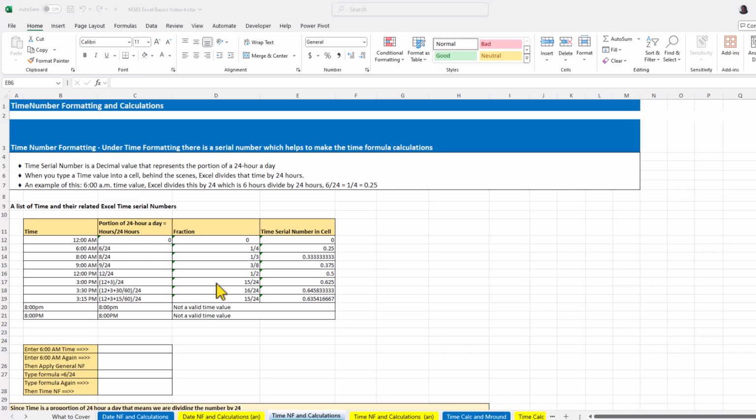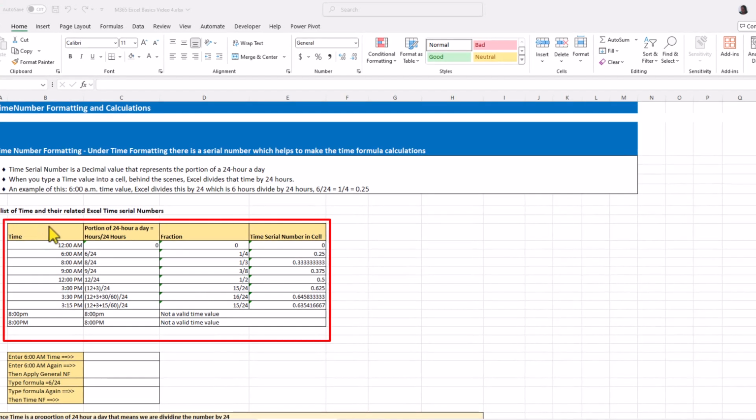So Excel divides that by 24, which is 6 divided by 24, which gives you 6/24, which is equivalent to a quarter or 0.25. So the value in that cell will be 0.25. So when Excel is doing calculations on that, it will be using the decimal value, which is 0.25.